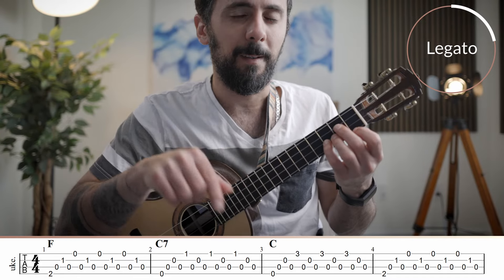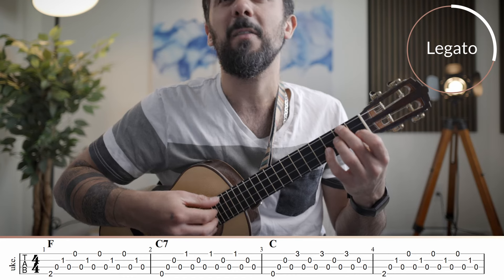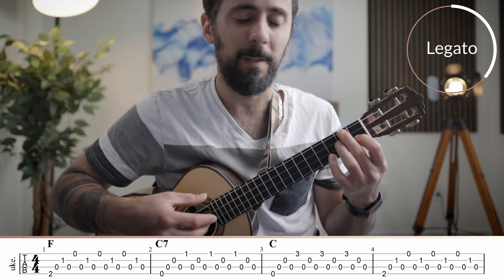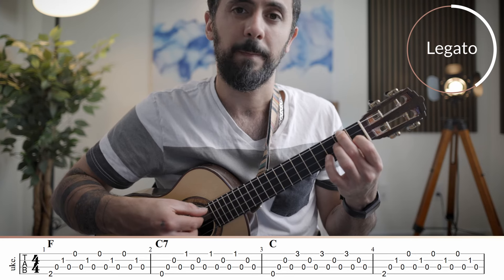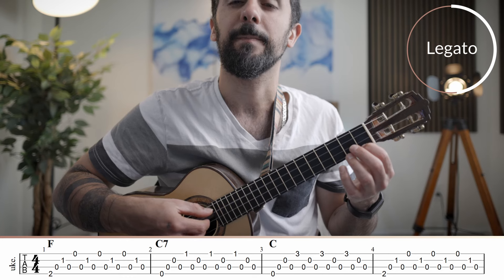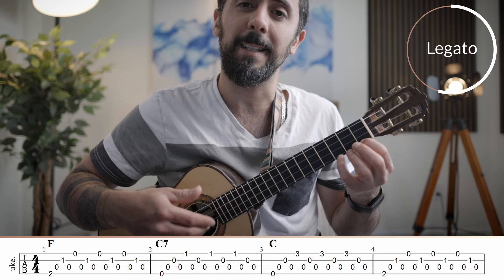In fingerstyle where you're playing a fingerpicking pattern — just arpeggios one after the other — it's very important that the whole thing rings across until it changes. So if you play the F major chord and go into the C7, you really don't need to let go of the F note on the second string. The only note you need to let go of is the A on the second fret of the fourth string. Notice how my F is still on the fretboard — only now, as I need that high C, do I press it.